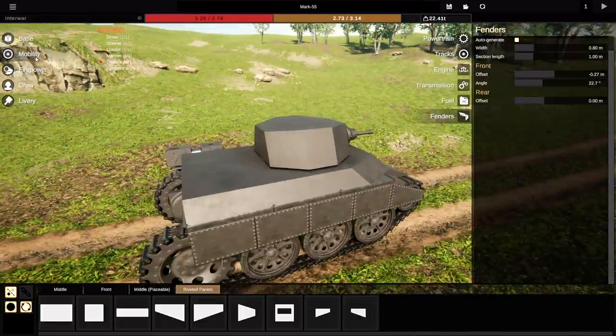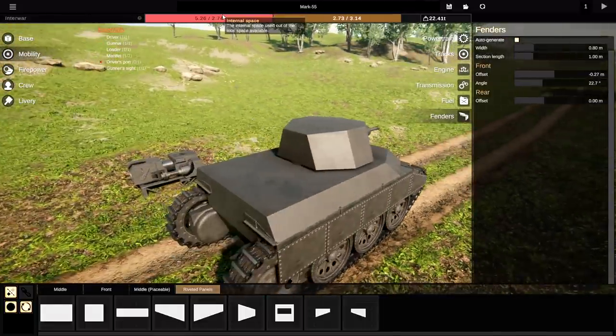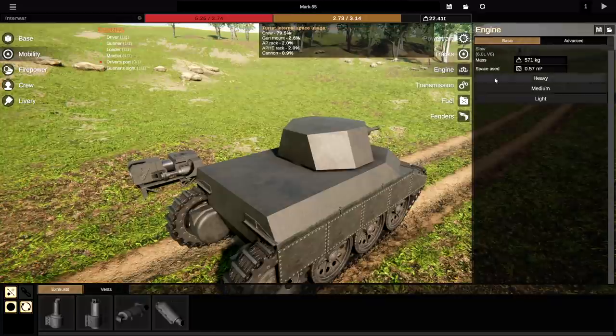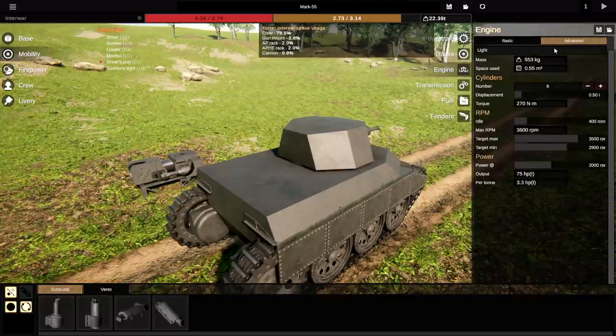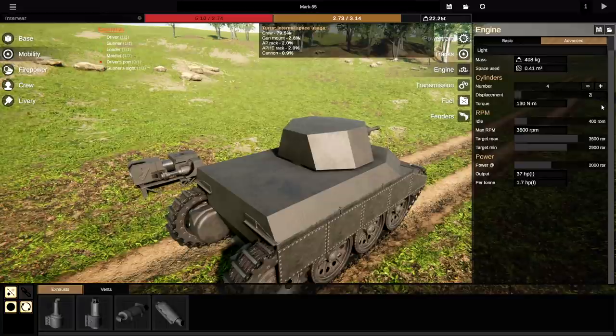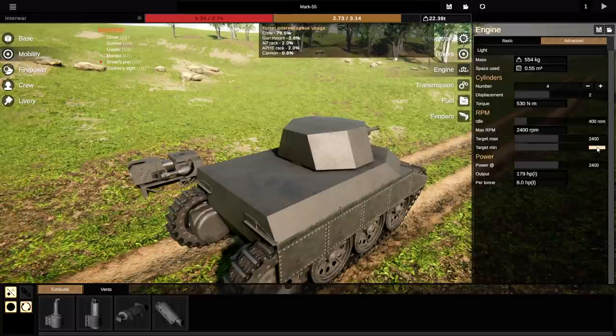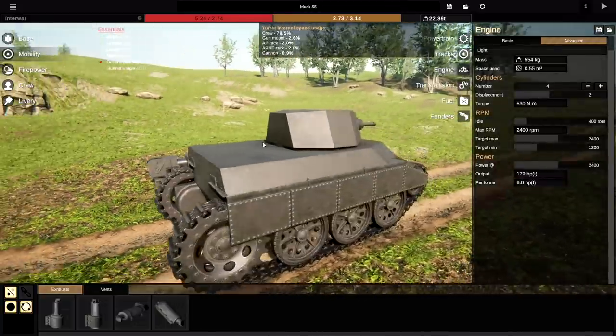Okay, good. Mobility, everything in there is fine. Obviously, we don't have that much room, and the gun does actually have room. Light engine, that would be great, but we are going to be slow. So let's go with a 4-cylinder. Yeah, okay, right, 2400. There we go, that's 8 per ton. That's actually amazing, yeah. And then 1200 for this bit. Okay, awesome. Yeah, that totally works.